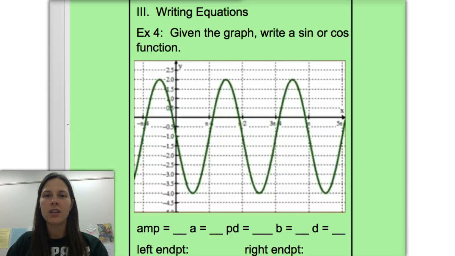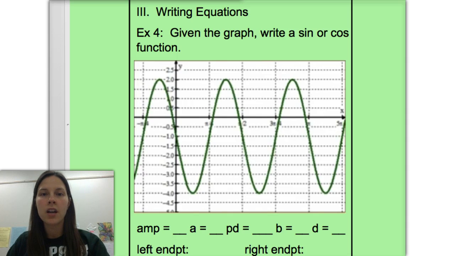As promised, we're going to take a look at how to write the equation given a graph. Now, because the cosine function is actually the sine function with a phase shift, you get to choose which function you want to use. And because both the sine and cosine are periodic functions, they repeat over and over and over, you get to choose where your endpoints are. So theoretically, every student in the classroom could have a different equation for the same graph, and everyone could be correct depending on where they were looking for their starting values.